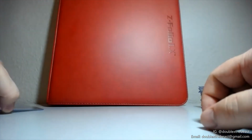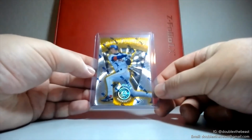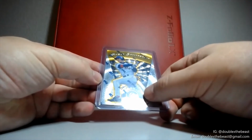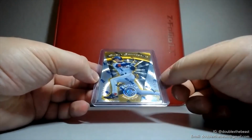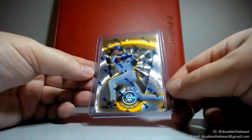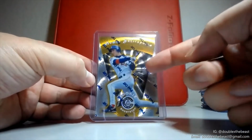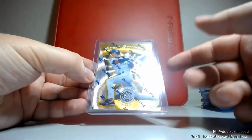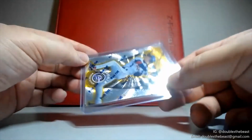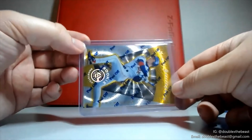And last and certainly not least, this is one of my favorite design cards from the era. And this is a '97 Pinnacle Totally Certified. And this is the Platinum Gold. And you can see it's got the peel on it. I don't know if I can get the camera to pick it up, but when you move it around, it kind of gives you that sunburst look, I don't know the right way to describe it, where everything moves around in the background. Very, very cool card.